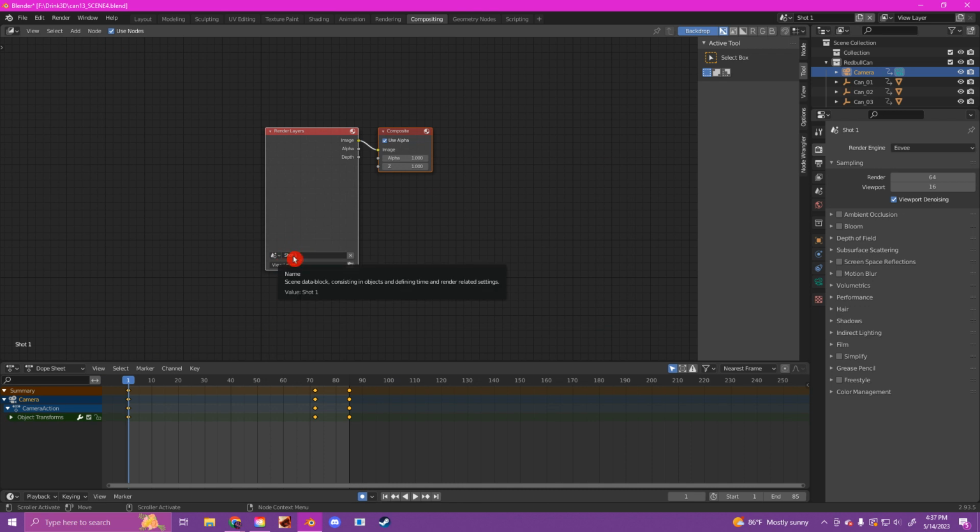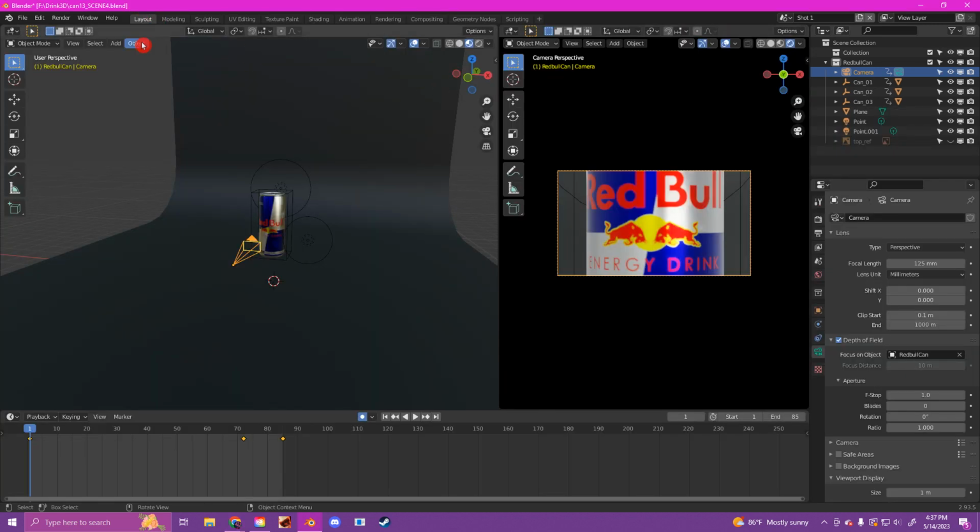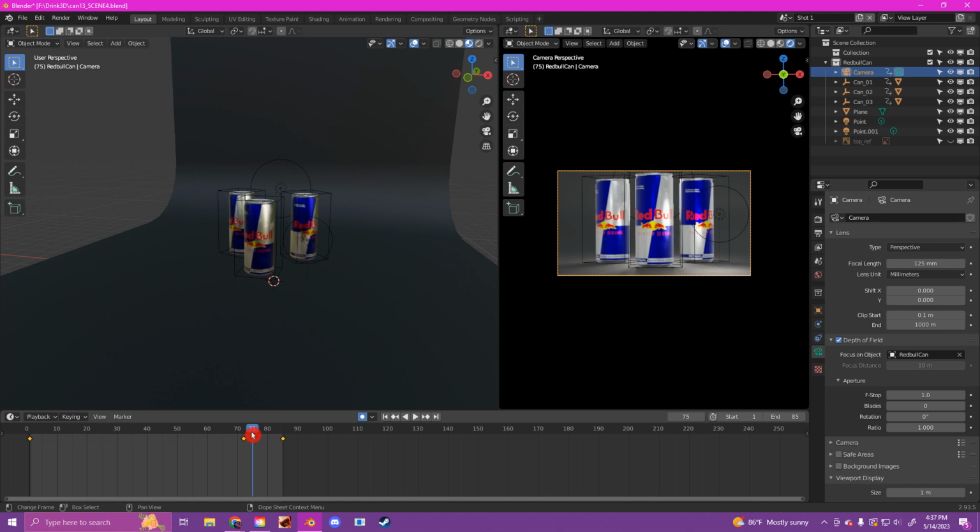This part's going to be important because we're constantly going to change the shot that we're in. And we should actually be able to see our image. So if we haven't, let's do a quick test. To render out what your animation is actually going to look like, I'm going to leave it about right there. I'm going to come up to render and then I'm going to hit render image.